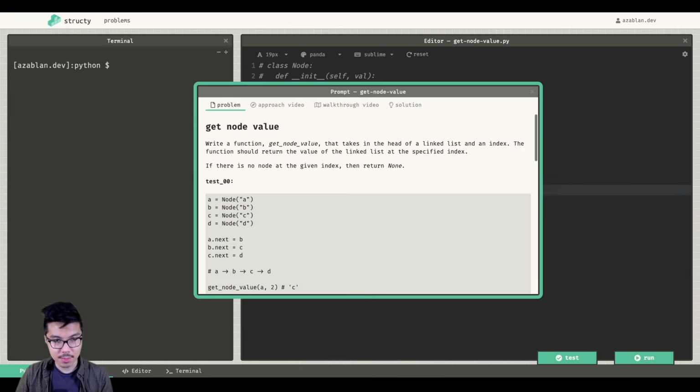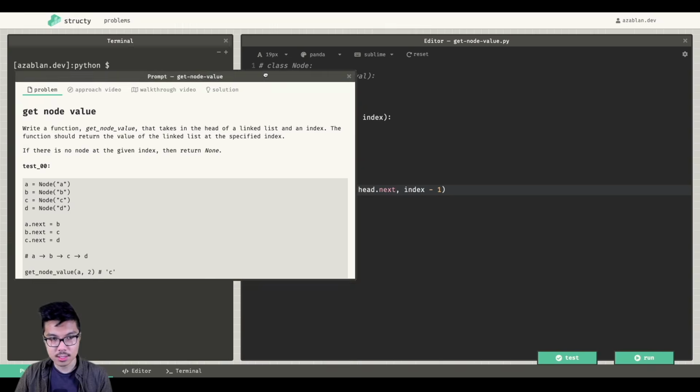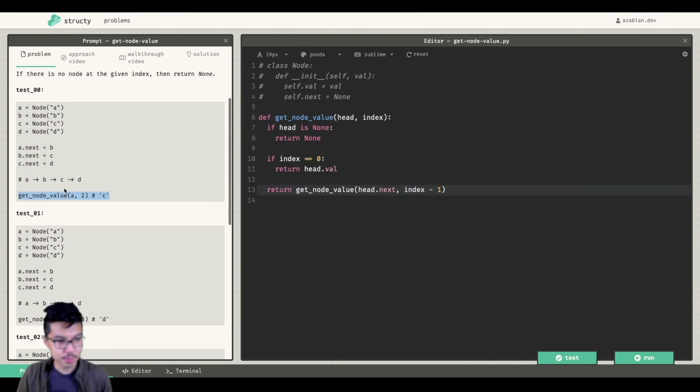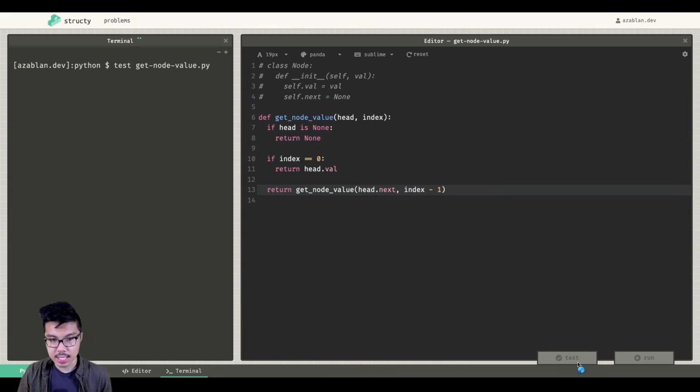So if we kind of think about what's going to happen here, maybe I'll spread this a little bit like that. We know that if we were tracing through this example, when we have our top level call on the A node, we know that its index passing would be 2, quite literally from this call. And then when we get to B, it'll have an index of 1. When we get to C, we would have decremented it to 0, which means we should return it. So we're kind of going backwards here. I think with that, let's go ahead and test out this recursive version. We know that this would have an O of n time and space complexity, like we mentioned in the walkthrough.